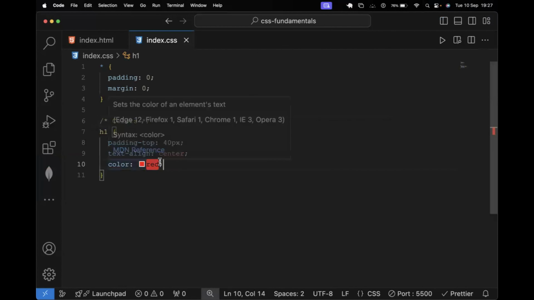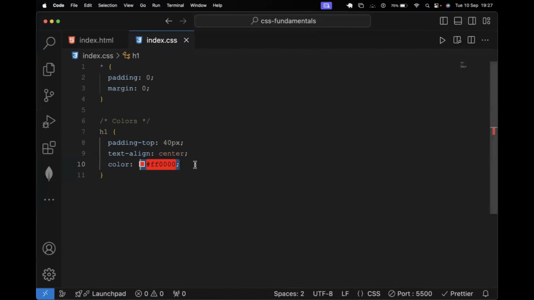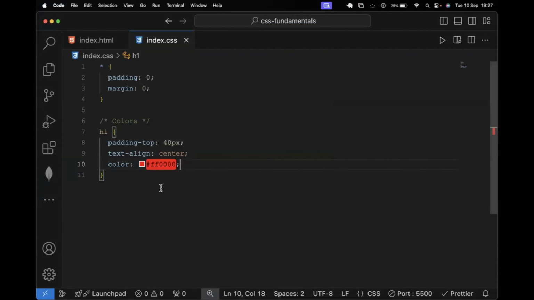So sometimes we may write colors like this, and other times we may write colors like this, FF, then 0000. You can see this is also red. It's the normal red. And by the way, this is also a package I'm using. This package is highlighting in red, but I think VS Code also adopted this by default. I don't know, so please make sure you cross-check that. If not, make sure you download some extensions related to colors.